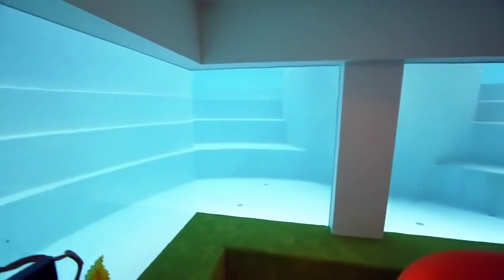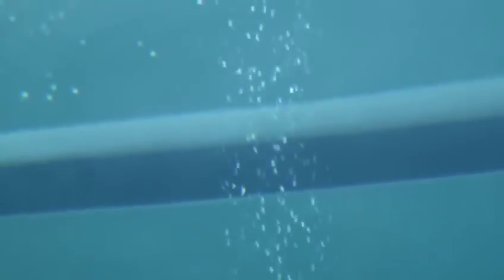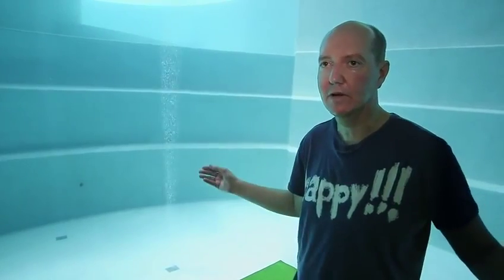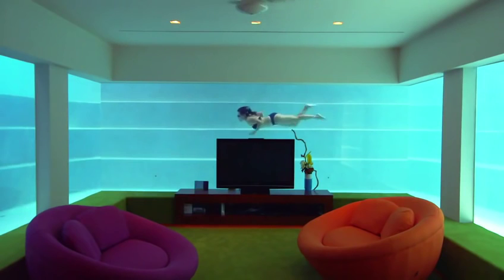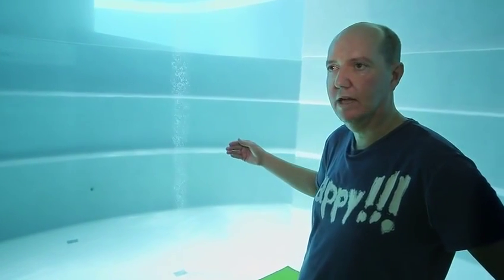We don't have fish in the swimming pool, we have people, but the effect is very similar to as if you were walking around an aquarium. And this aquarium built for humans was specifically designed to give its viewers the greatest show around. Water plays a very major feature in this house. You can see through here the bubbles give a sense of motion. So it's very important when you walk into this room that you can sense that you're actually underwater. You can see the steps in the back, again, give a sense of perspective to people in the room. Without that, it would just seem like a flat wall and you wouldn't understand how deep the pool was and kind of enjoy the space.